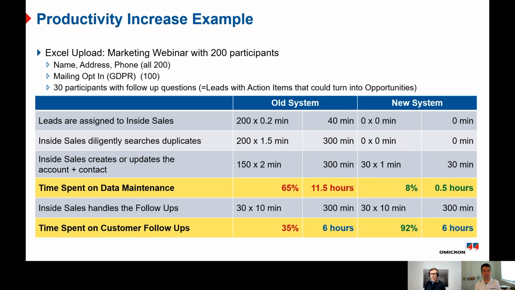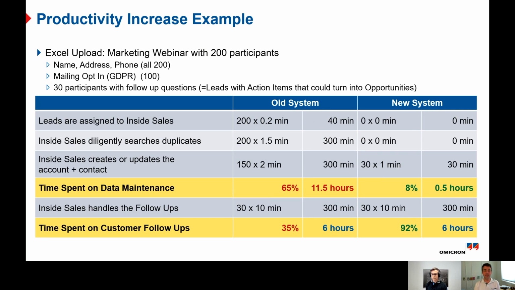Then the big change also is that the update of accounts and contacts, you see it's only 30 instead of 150, because out of the 150, maybe the majority has already been updated because there were only small changes or no changes at all, and we don't even have to compare anything because the comparison is already done. So significantly fewer records looked at manually, and also less time spent, because the tool is so much faster that we don't have to open both records and look left and right all the time. We'll see that in a couple of minutes.